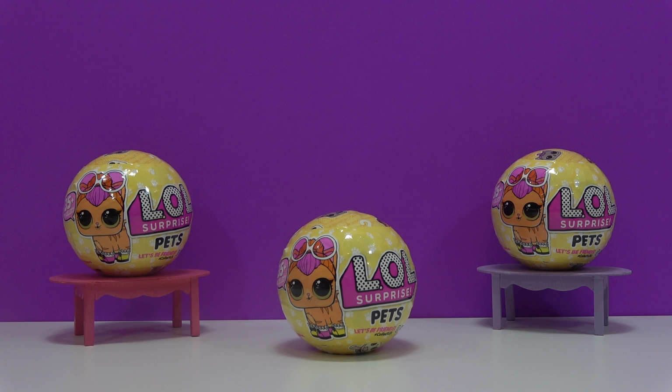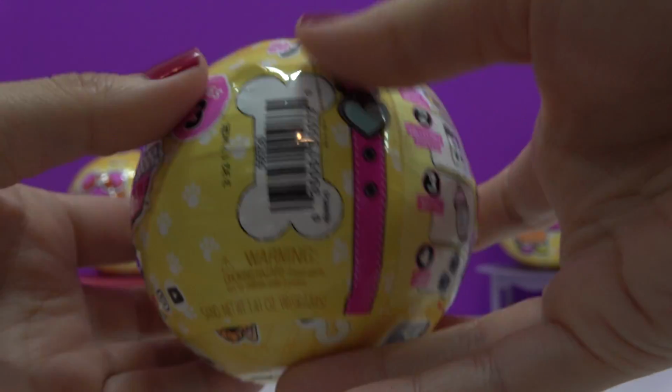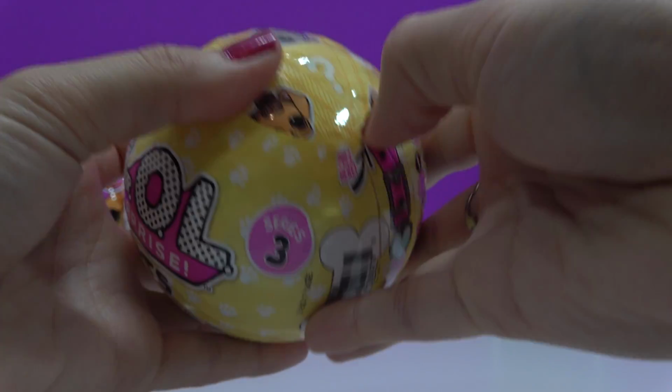I really like the pets. And since you guys seem to really be enjoying the slime, I'll be making one to match just like I have before. So let's get started! This is the ball I'll be opening today. It's a Series 3 Wave 1 Pets. They have 7 surprises. First, Zipper.